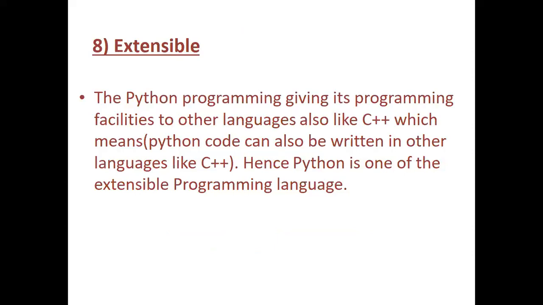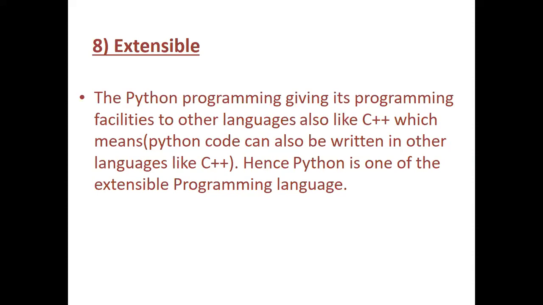Let's go ahead with extensible. Students, when we talk about extensible, what does that mean? It means it is giving its programming facilities to other languages also, like C++, which means Python code can also be written in other languages like C++. That is why Python is an extensible programming language.